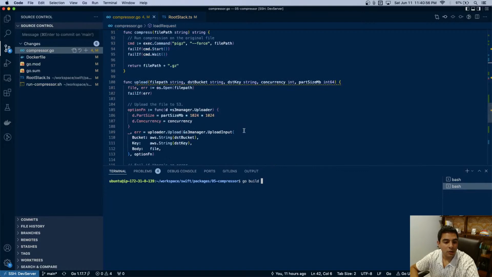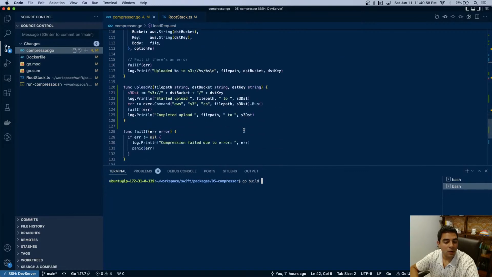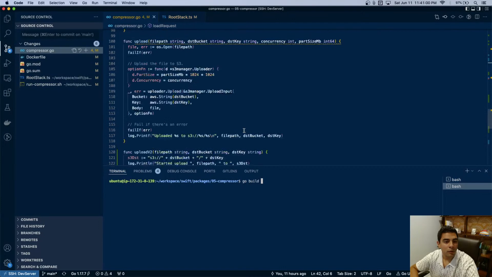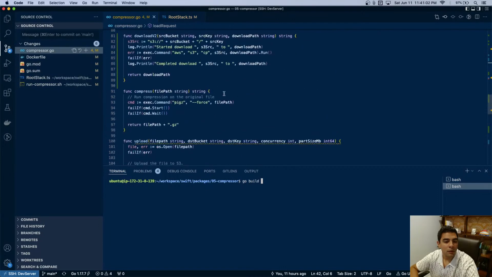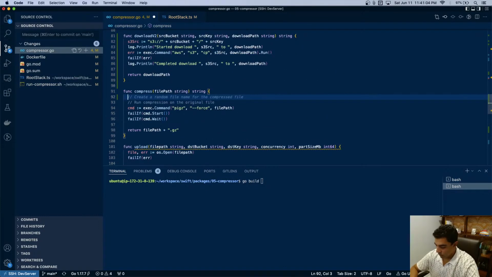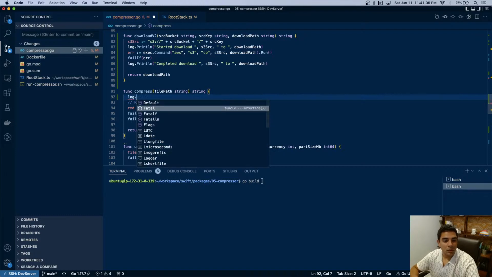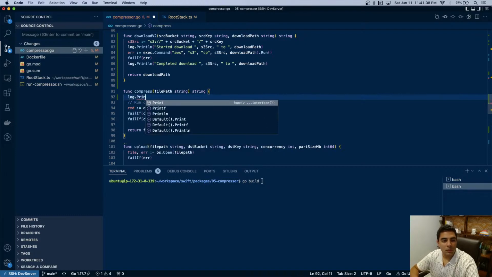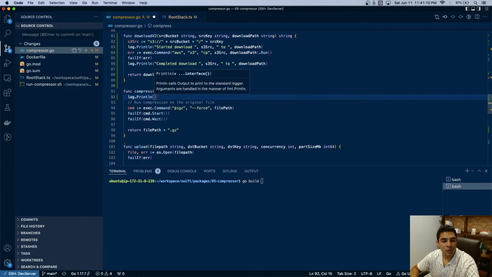Before that, actually, I did want to say put things in the compress task. So let's do print.